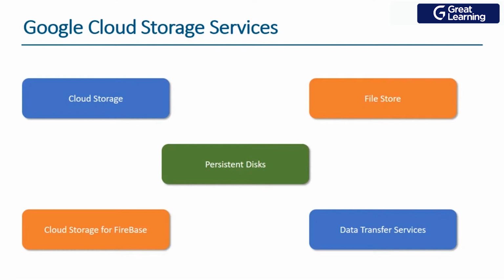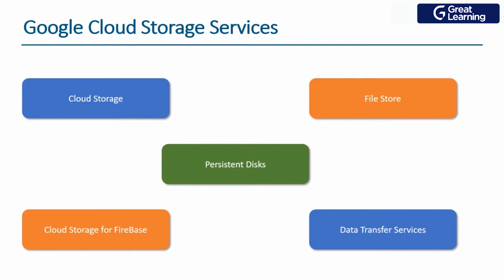First one is your cloud storage, which lets you store data in the form of blobs, objects, and files. Not files, objects and blobs basically. If you're talking about file systems, you have Filestore, which stores data in the form of file systems. So when you talk about cloud storage that we have on the screen, it lets you store data in the form of objects as well. It can be your images, your videos and stuff like that. We'll see how this works in the demo part.